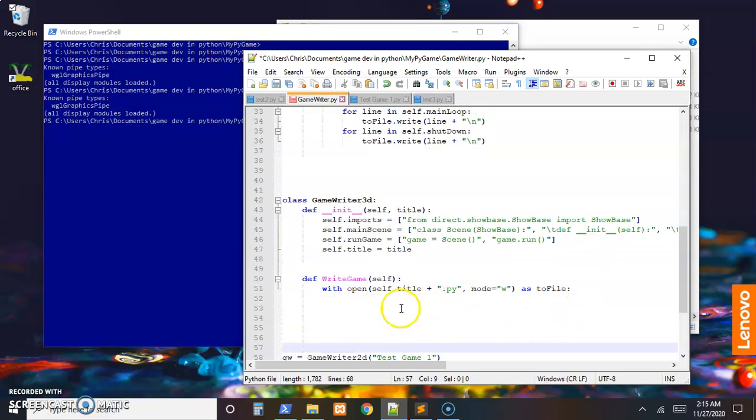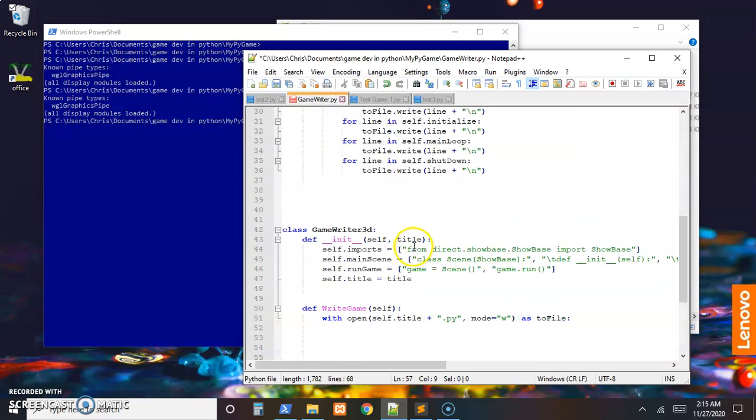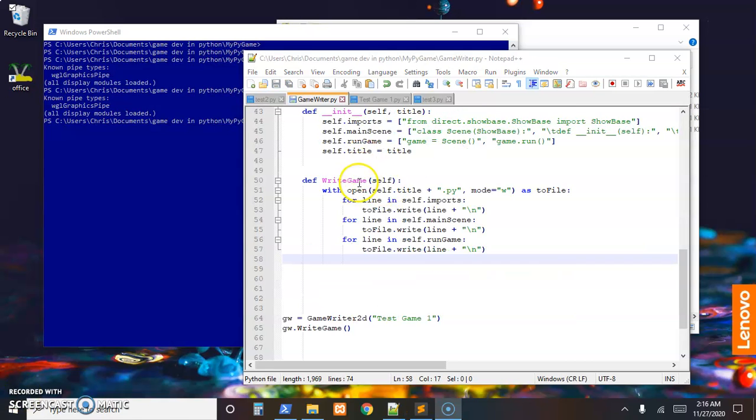And now all we need to do is loop through these lists we put together, which we're coming on 10 minutes. So I'm going to pause the video while I type that, and we'll look at the result afterwards. So obviously nothing too special there. Just loop through the list, print out each line in the list, and we're in Python, so remember to add the new line. And now we can give this a test run.